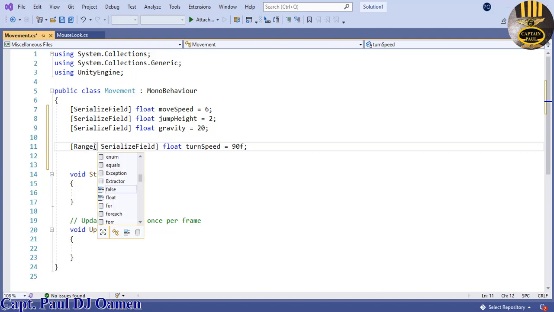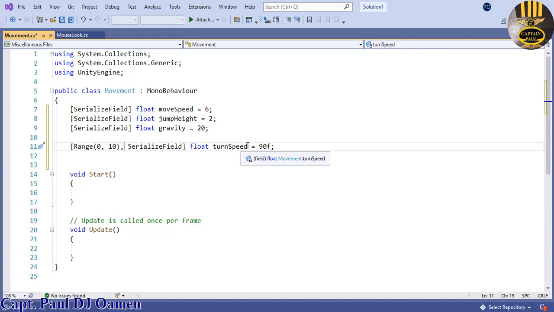The range will be 0 comma up to 10. Close that and enter a comma in there. Then the serialized field itself, and we'll create a variable that we will call air control, and initialize it with 5. I mean, that is that done.